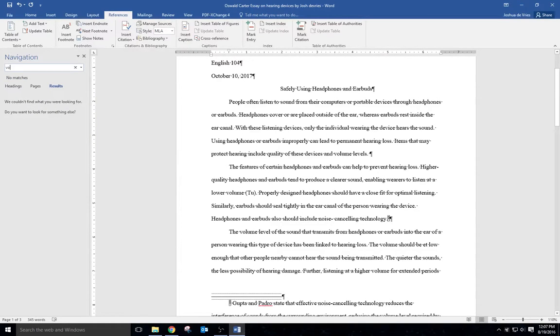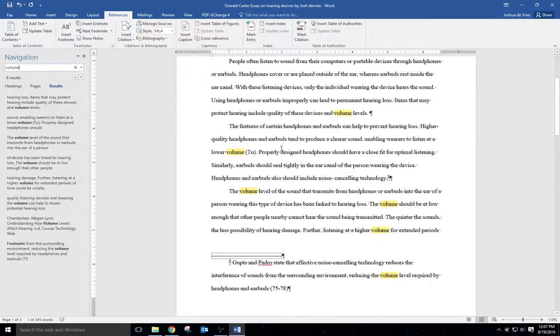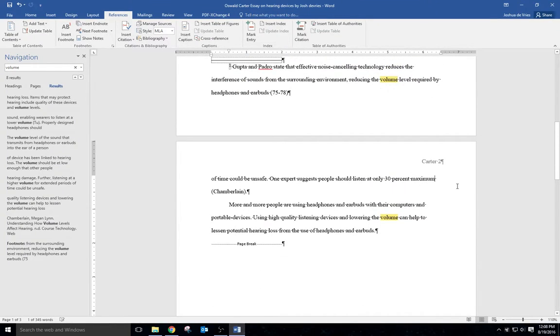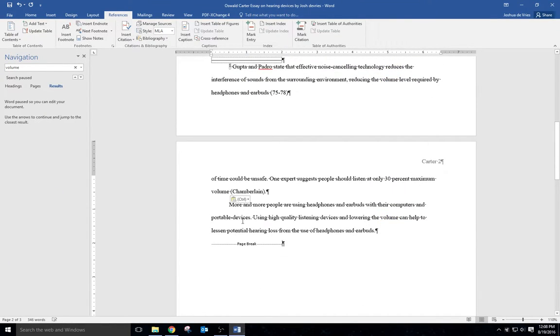Control F, we can look for the word volume. Perfect. Look for this volume right there in the citation. And we are looking for it to be copied. We're going to Control C. We're going to go find that Chamberlain 30% maximum. Put the word volume in there as well.